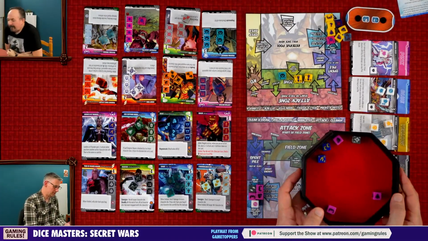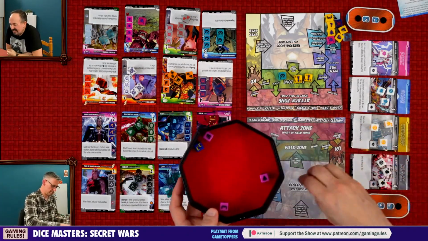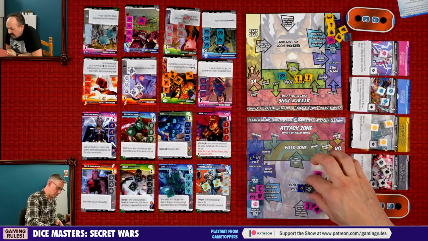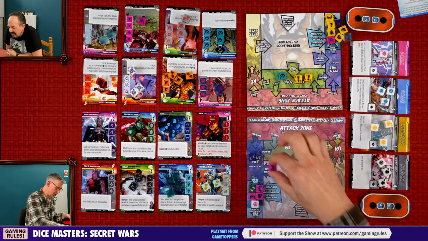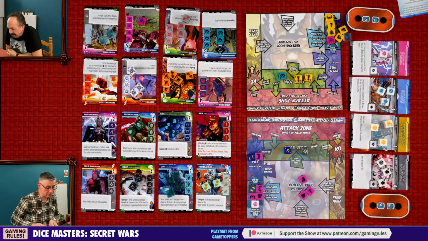Oh, not much energy, but 3 guys. I'm keeping that. Yeah, we're keeping that. I've got the energy. 2 energy to summon to field Thor, which gets me another dice. All right, and then 1 energy to field the Goddess of Thunder, and then I've got 3.